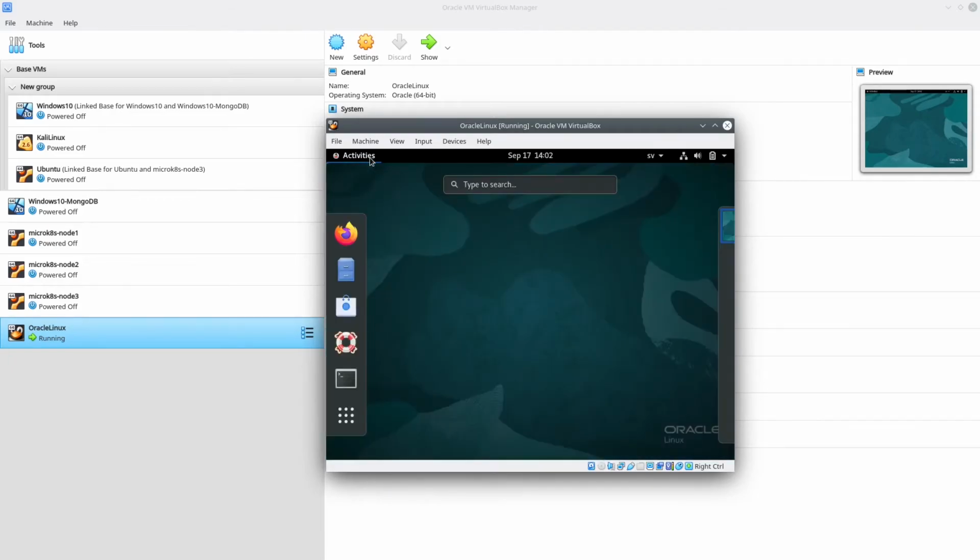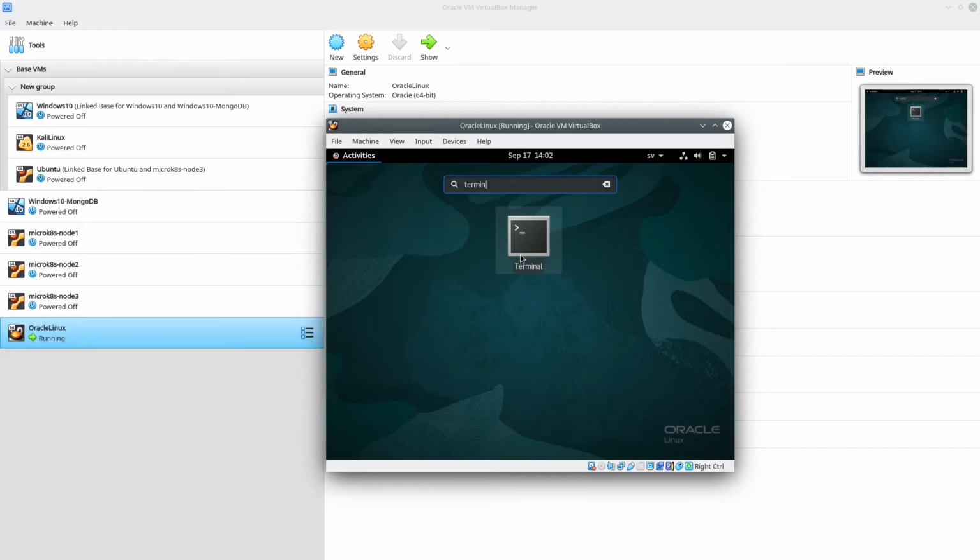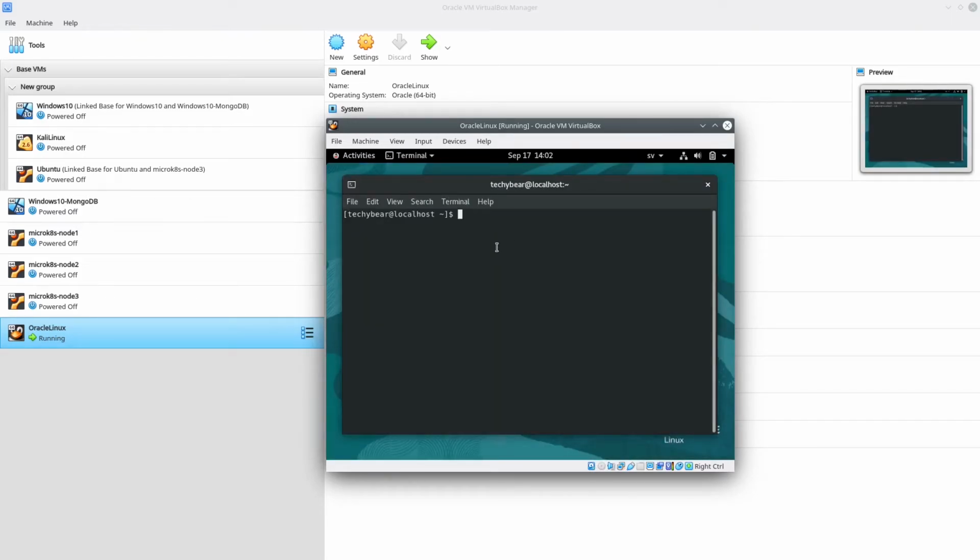To install the guest additions, we have to install some prerequisites first, and then we can install the guest additions.